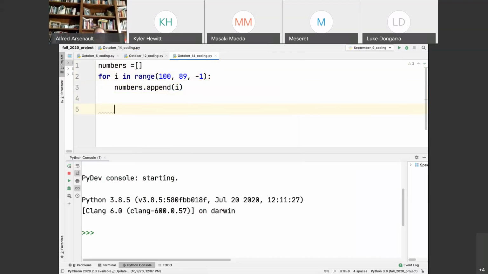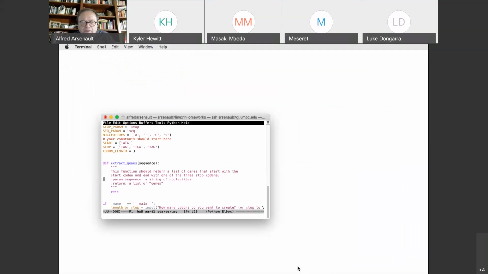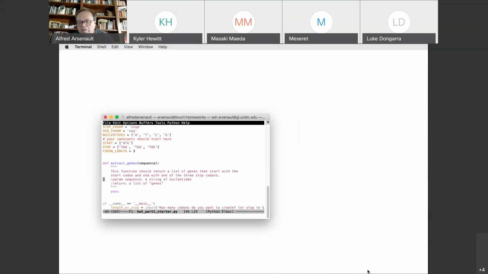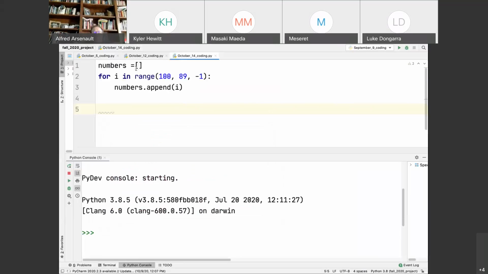And that is sufficient. Did I ask you to print it out? Let me look. I don't remember if I need to put a print statement in there. No. Okay, that code is sufficient to get full credit for that question. That's all you have to do.